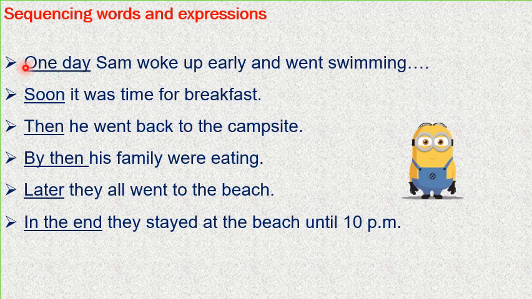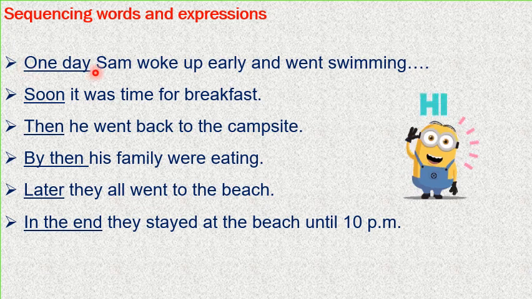Okay, for example, here: one day, Sam woke up early and went swimming. Soon, it was time for breakfast. Then he went back to the campsite. By then, his family were eating. Later, they all went to the beach. In the end, they stayed at the beach until 10 p.m. So we can see one day, soon, then, by then, later, in the end. These are all connectors.